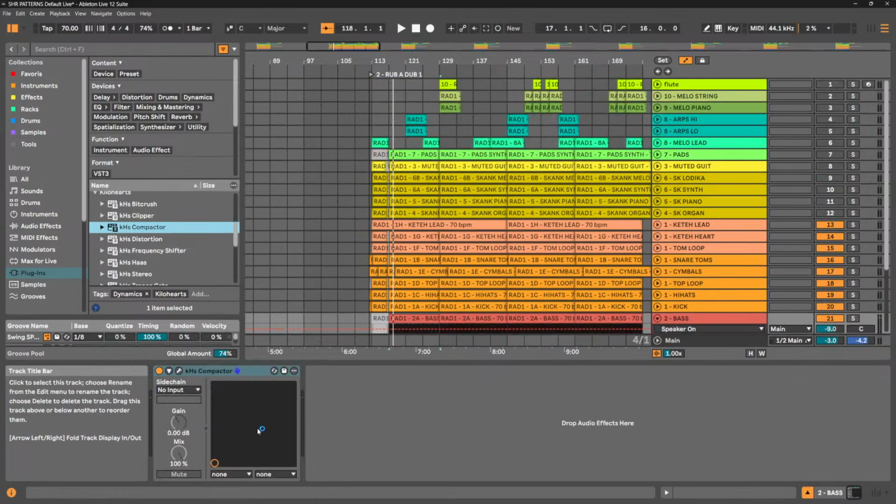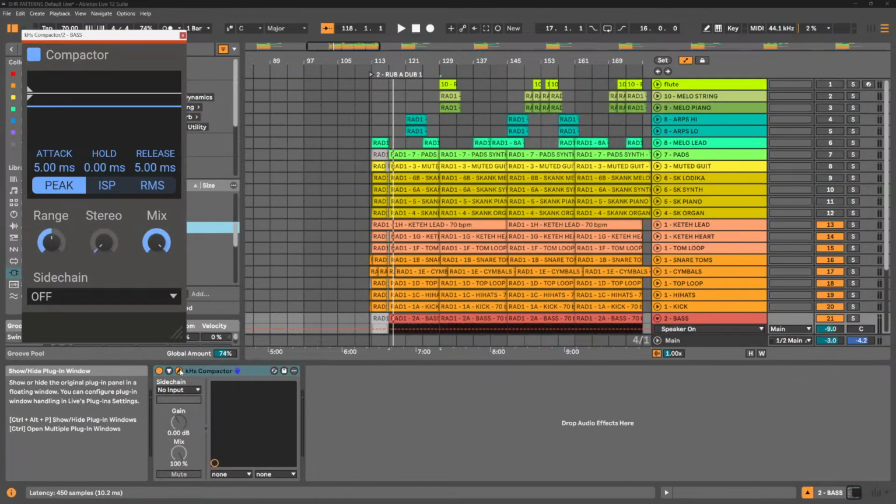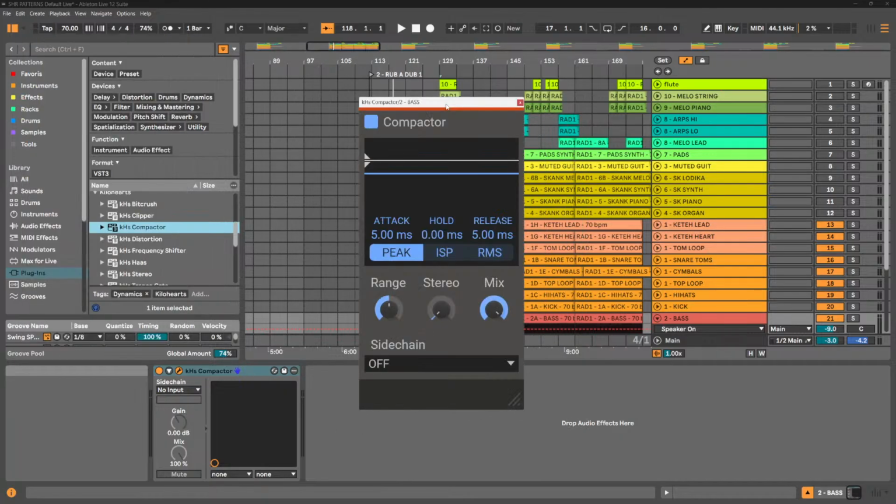So Compactor is a special compressor which works on samples. The minimum length it can read is a sample. So it's compressing the signal, but with the precision of a sample, meaning 44,100 samples per second.